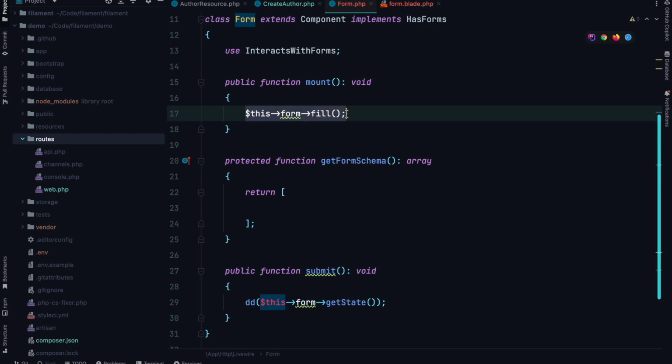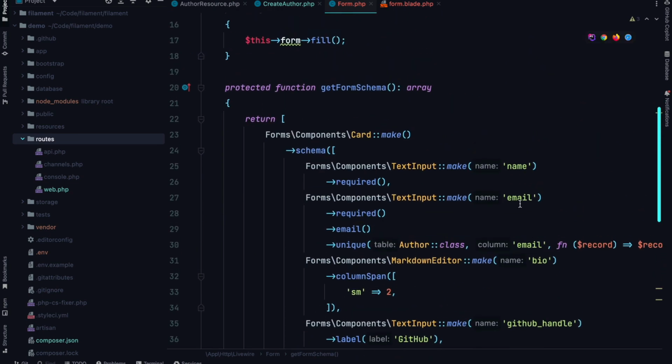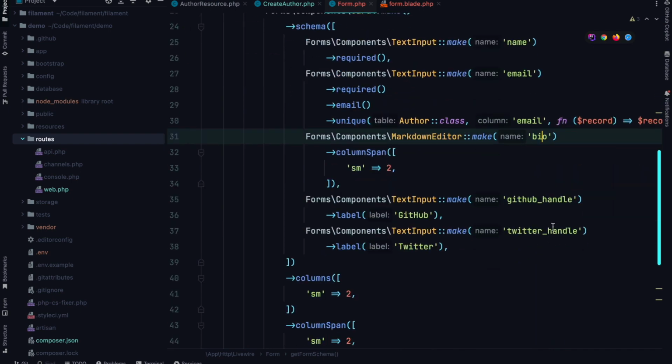Filling the form with all the default values when we first load it, and also getting the state from the form again when we submit. Paste that in. We've got a name, email, bio, GitHub handle, and Twitter handle.